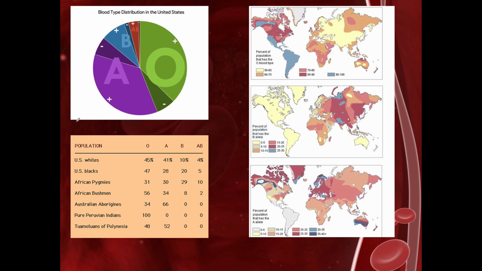You can also take a look at different populations that you find all over the world. You can see some things that are fairly consistent in terms of numbers, and then you see some other examples where you see a lot of significant differences from other countries and other subsets of populations. So blood types can be studied and then linked to different things as well.